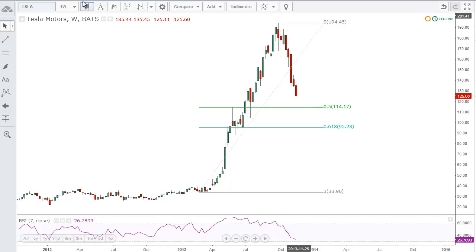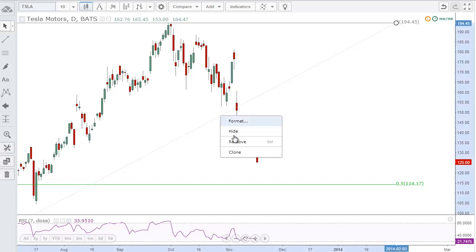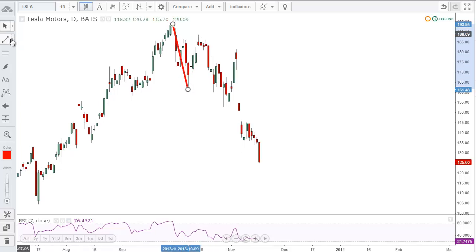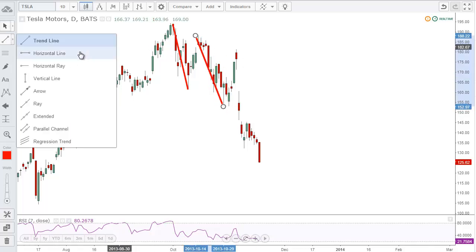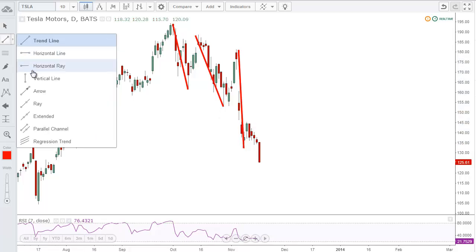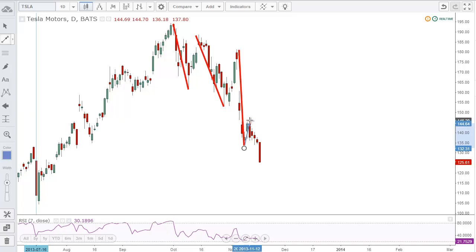Now, if we take a look at the daily chart real quickly, we can see what's happened over the last few weeks. You can see lots of pull down right here. The market went down here, kind of double bottomed, then went back up. Did it again, came down here, went back up, then a third time down here. Minor retracement, right back here. Let's use the right tool, and you can see right here, kind of minor. And then dropping back down. You can see there's a hard break right here today.